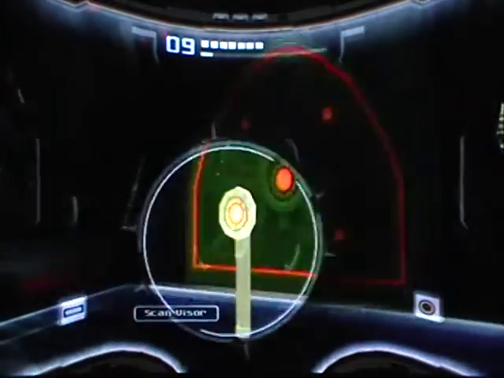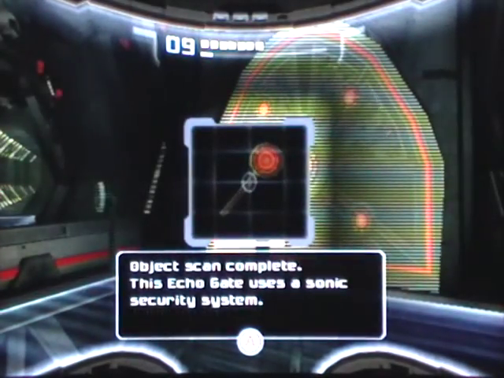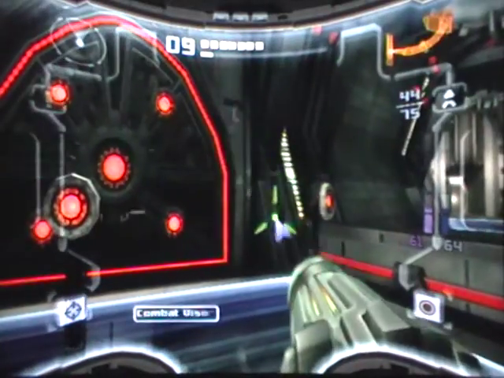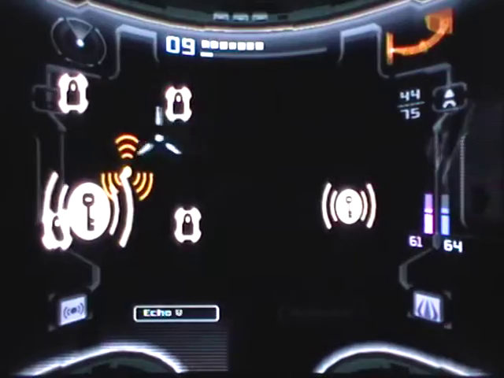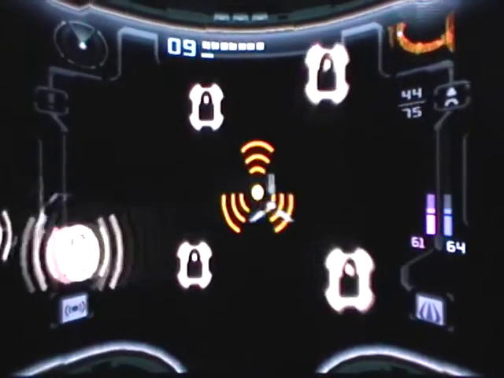Alright, let's see, what's this? Okay, the aggregate uses a sonic security system. Okay, wait a minute, it said the Annihilator Beam has a high sonic aspect, so let's see. Alright, let's see what happens if we shoot this?